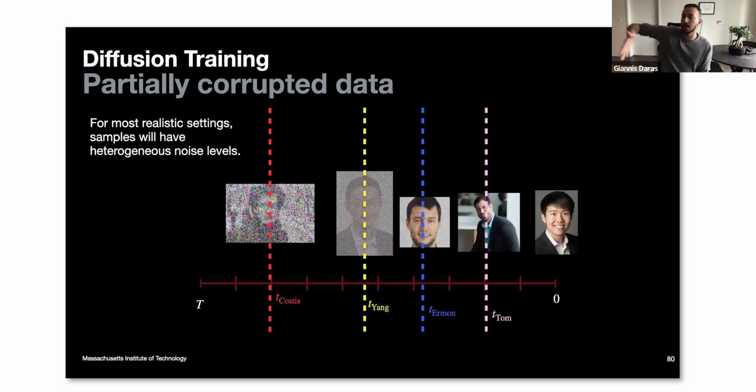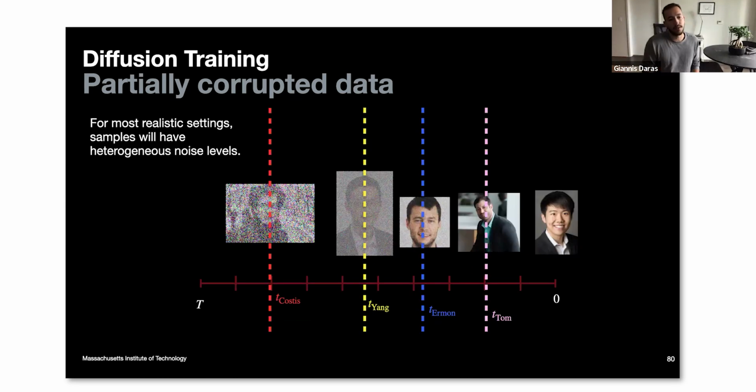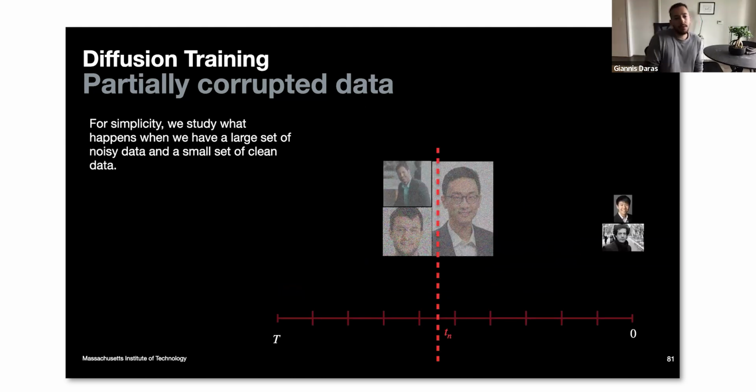So you don't have a single wall, but you have many walls depending on your data point. Each data point comes with its own corruption level, and then you want to leverage all of your data points that come with different corruption levels. This heterogeneous setting is more like what happens in practice. And we'd like to see, does this change anything? Before, we had the nice math results, and the thing was working up to a certain corruption, but with high corruption it was not working. And then we're like, okay, what if we have some clean data?